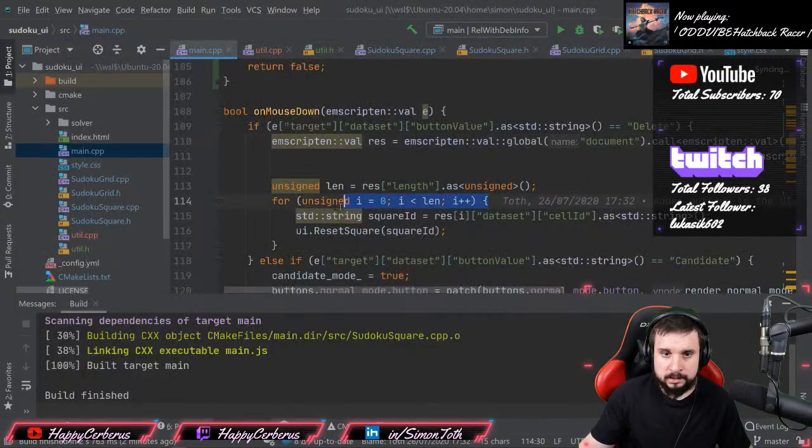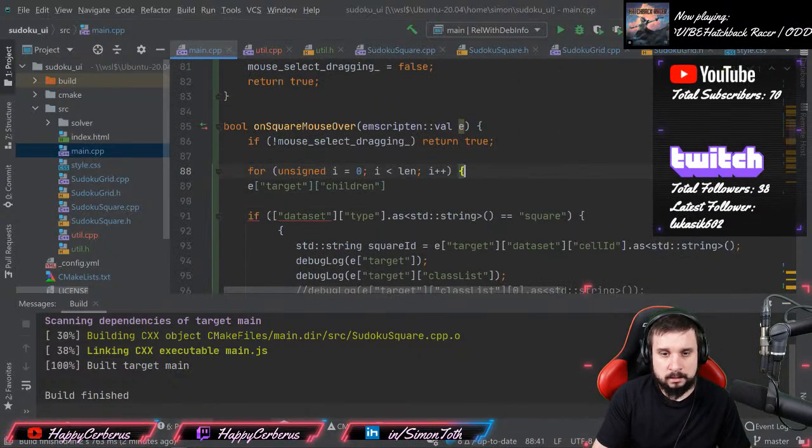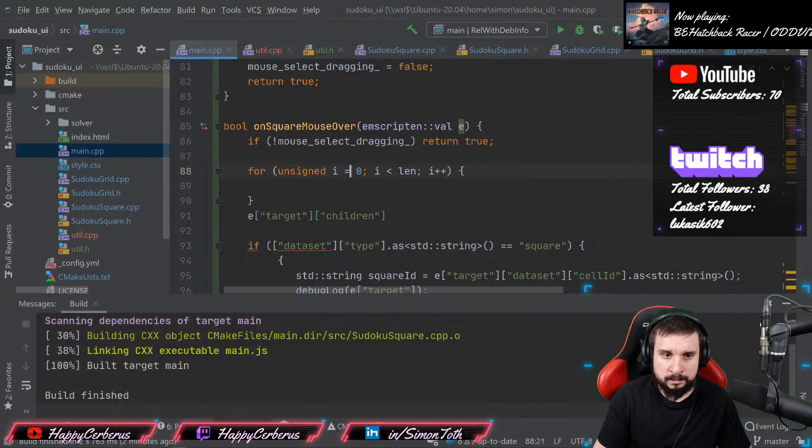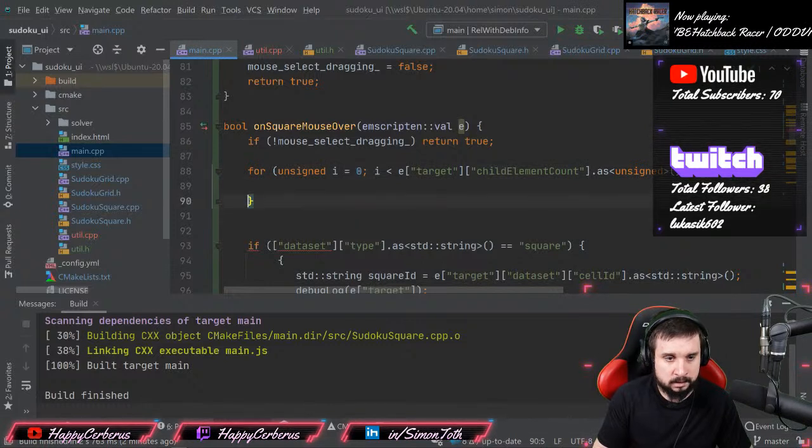So let's make a for loop over here. The limit will be e target child element count as int. I guess I can do it unsigned, that's fine. It's unsigned, right? And for now, let's just do children i, let's just print them out.